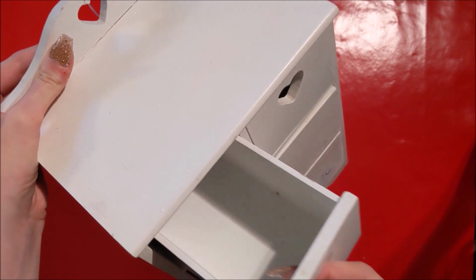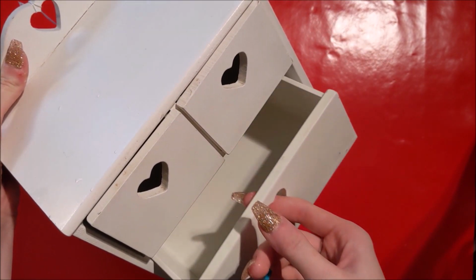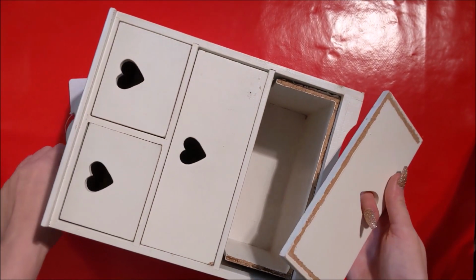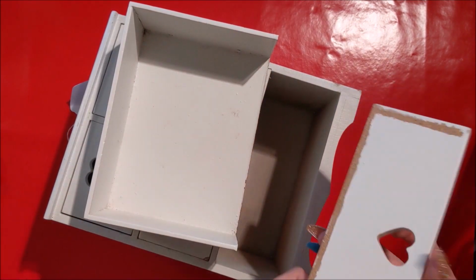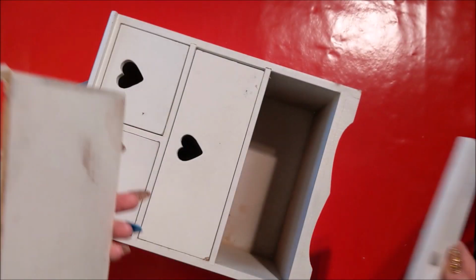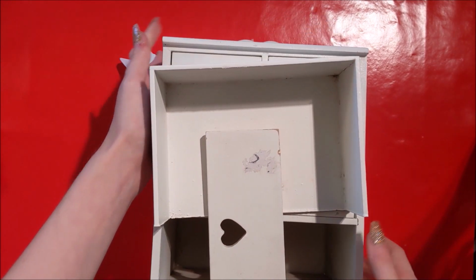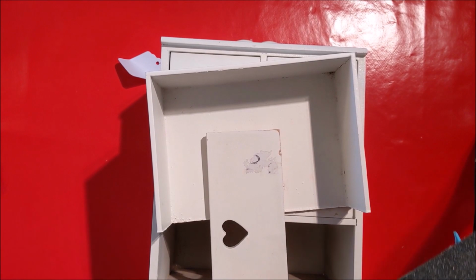Okay, so now I'm just going to show you the drawers. Now, these are proper cute, aren't they? Like, the hearts are little handle things. How cute is that? And then we get to the last one, and it's broken. Oh my goodness. I don't know how this got broken, but it is. The front came off. I don't know, so I'm going to have to fix that somehow. I don't have any wood glue, so that's going to be a situation. But yeah, let's start, shall we?